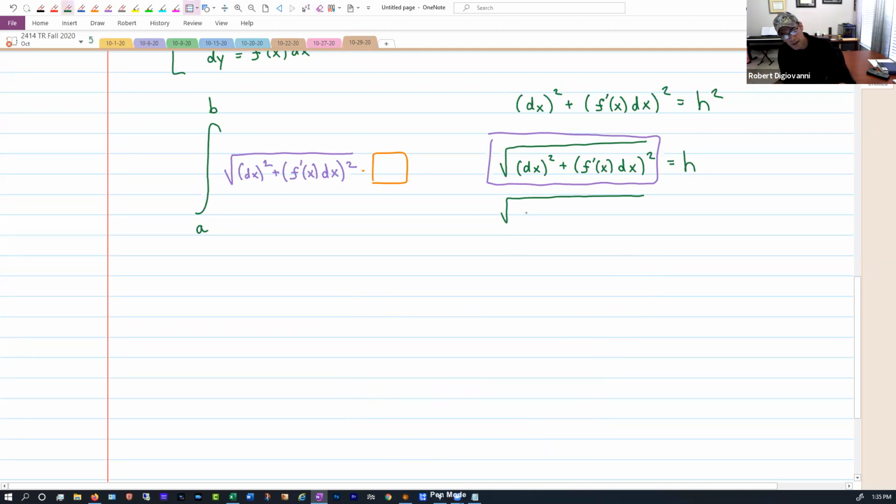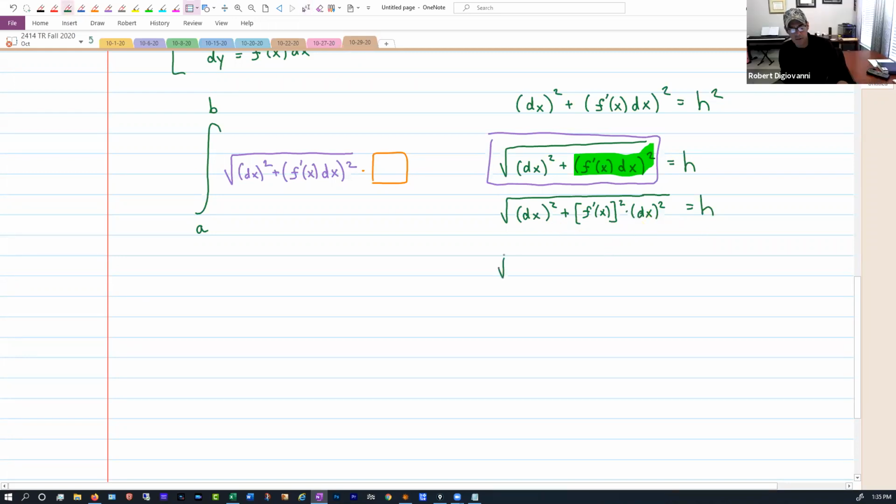So we can't. Now, we can do something, though. We can notice that if you just take the dx, square it. Now on the second one, on this right here, we can square both the f prime and the dx. So I can take the f prime of x, I can square, let me put in brackets just because that's what most books do, square it, and then I can say times the dx squared. That should be what h is. And do you see now that they both have dx squared? We can do a u substitution.